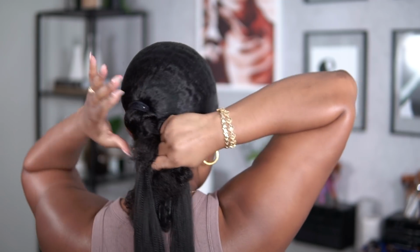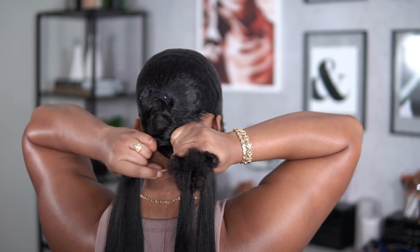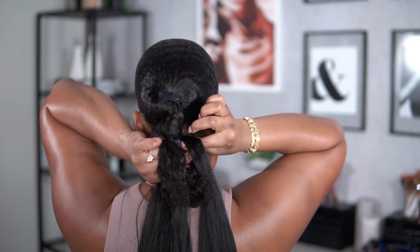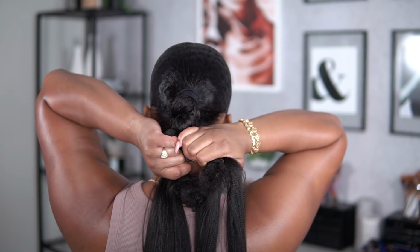If I'm being honest, I was struggling myself because my hair is just so thick and it's really hard to really hold on to it and then add in the hair and just keep everything neat and in place. But the good thing is, even if you mess up, I'm going to show you how to fix it a little bit later.